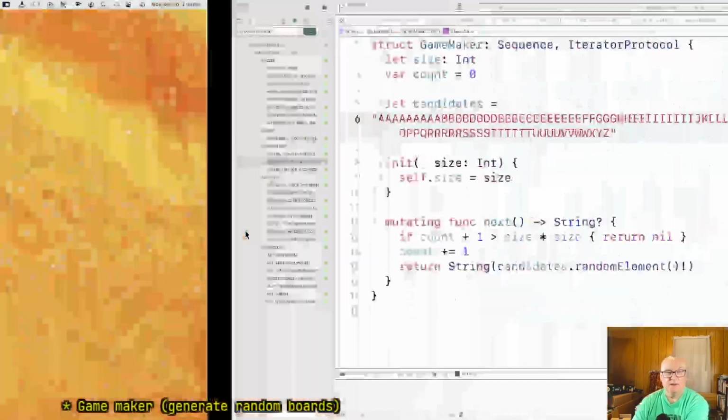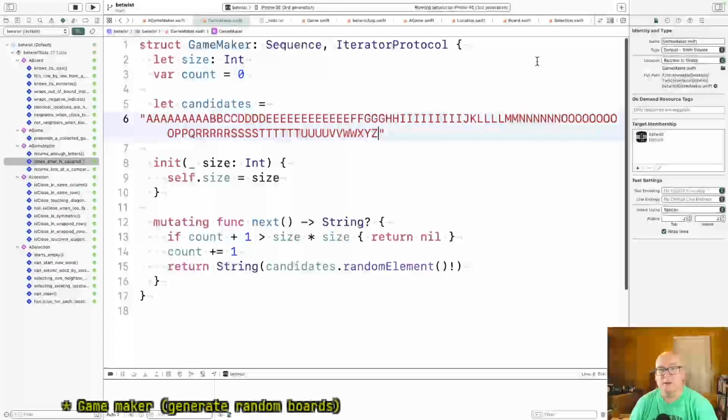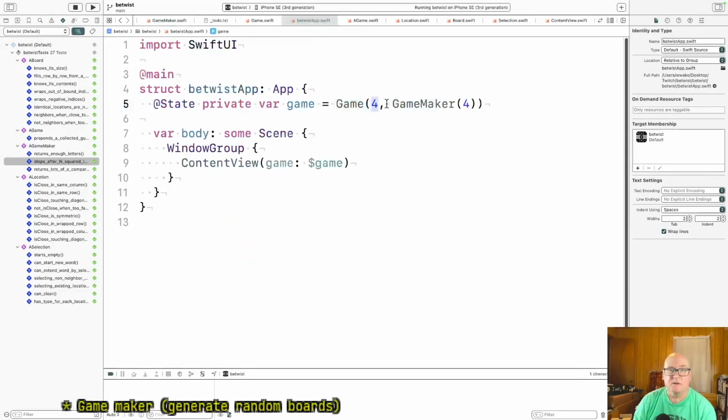You okay? Well, I'd like a board bigger for one thing. So let's make that true. That may not feel so constrained. And this is only 25 letters. Scrabble gives you 100 tiles.